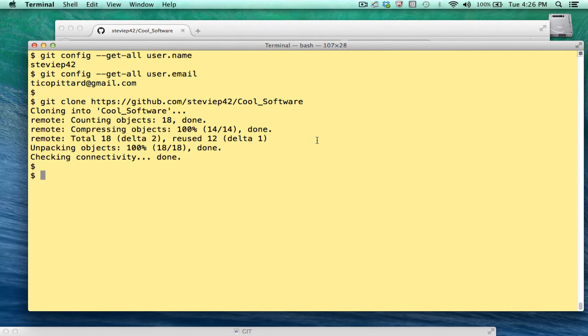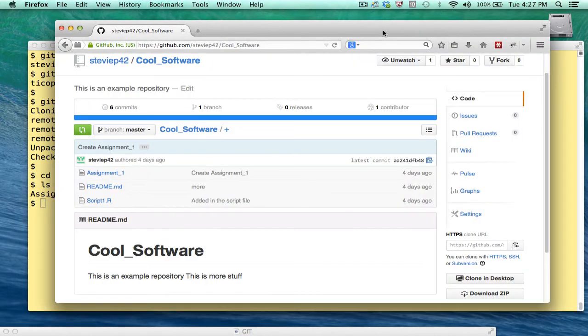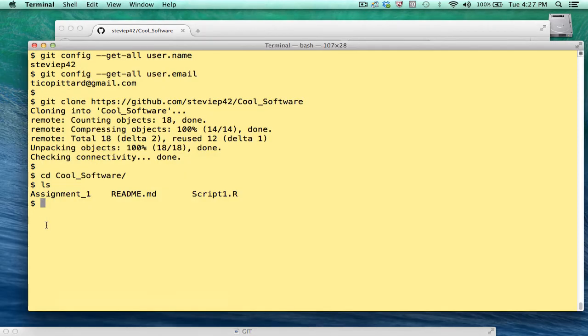So what exactly have we done here? We have downloaded or cloned a repository called Cool Underbar Software from a hosting service called GitHub. Now this is simply a folder, and you can use your operating system tools to inspect this folder. If you're using the Git shell that comes with your Git package, it's easy to go in and check it out. So we'll use the ls command to verify that we have the same three files that we observed when we saw the repository on the website, Cool Underbar Software. So there's the three files, and here are the three files here. Now at this point you may be wondering, what's the big deal? We simply just downloaded some code. And what makes this a Git repository?